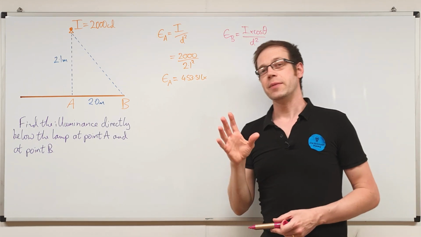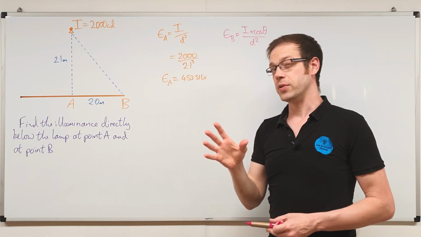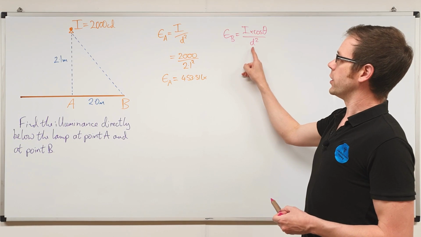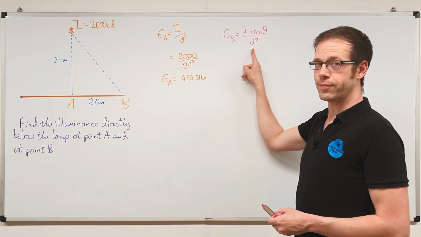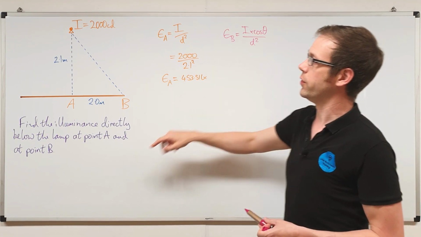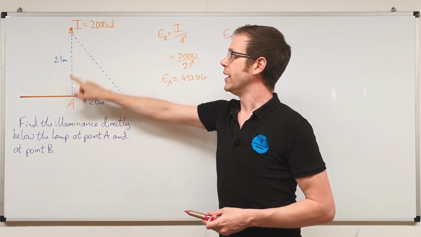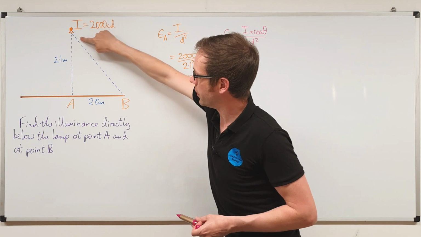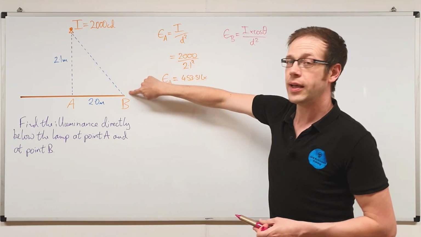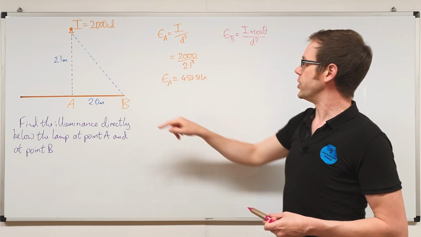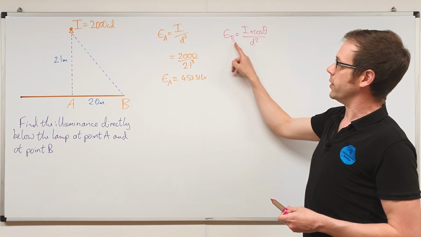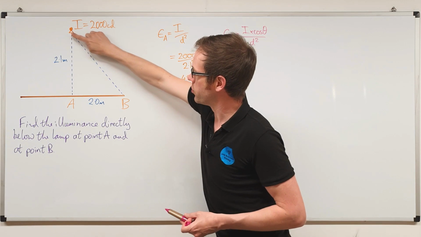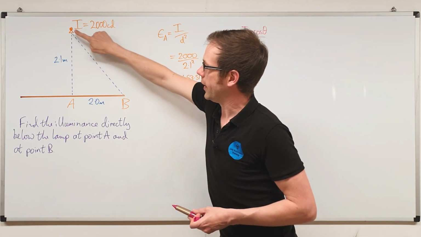Now, a couple of things that we need to be careful of here that's going to trip us up if we don't exercise a little bit of caution. One of them is the value that we're going to use for the distance. Again, we don't want to get confused and keep thinking that it's the height here. It is the distance from source to surface. So in other words, we've got to find this length here in order to put that into our calculation to figure out what the illuminance is at point B. So that value there will be this distance from source to surface along here.